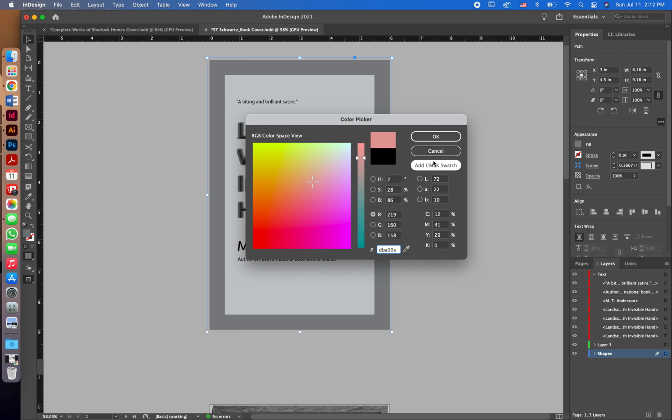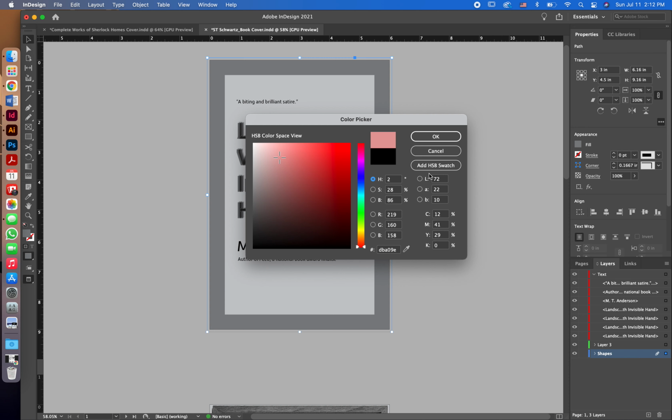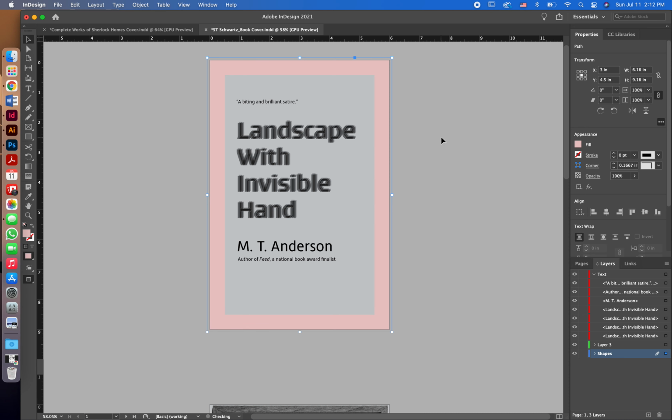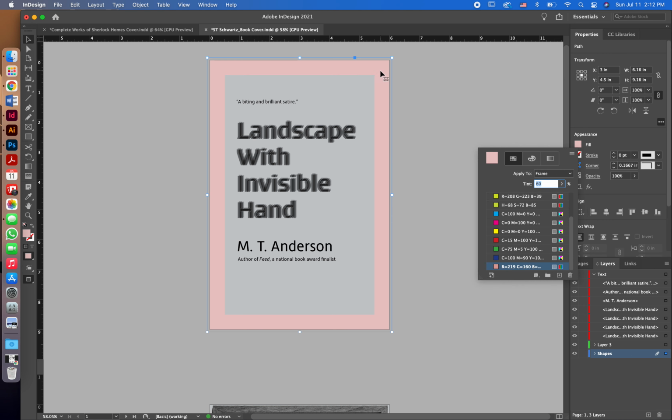I already have a code saved for that, so I'm just going to pick a random one over here and instead of hitting OK, you would add to CMYK swatch. If you want it to be an RGB swatch, you could just click into RGB and it changes it over here. If you did this, it would change it to an HSB swatch. In any event, you just hit add swatch, and now you can hit OK. Notice that it changed the color of the object, because I had the object chosen. And if you wanted to bring the swatch all the way to the top so you don't have to scroll down to find it, you could do that.